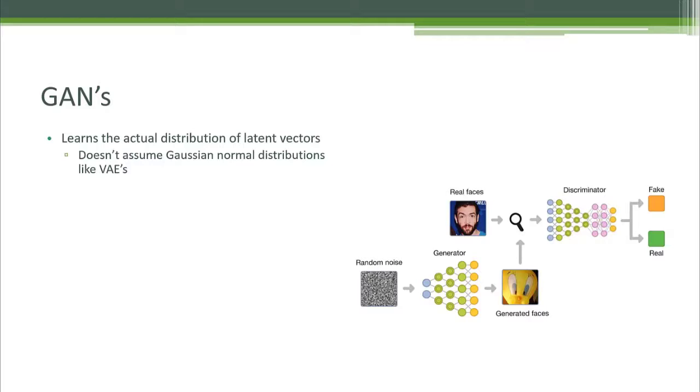First of all, we don't assume Gaussian normal distributions in the latent vectors that we're learning, like VAEs. It could be anything in the case of GANs. But the thing that's really different here is that we're mapping random noise in our generator to probability distributions, or whatever they might end up being. By taking random noise as an input, we can generate random whatever it is as the output of this generator. So the generator learns how to take some sort of random signal and make a random face, or a random piece of music, or a random art, or a random data set, right? So that's where that randomness comes in as the input to the generator.